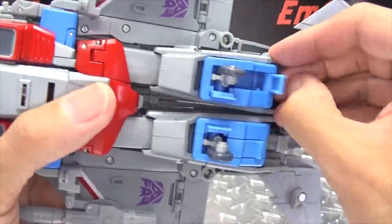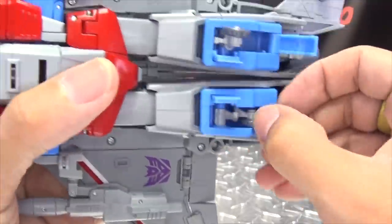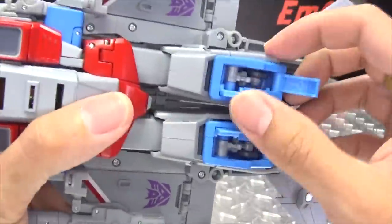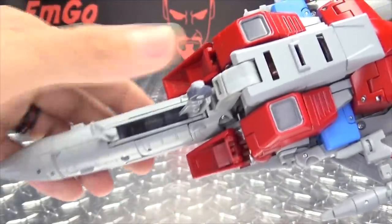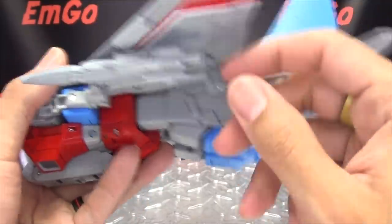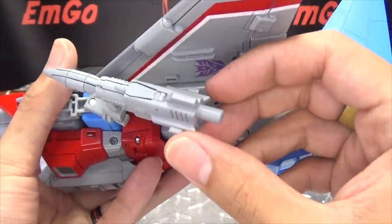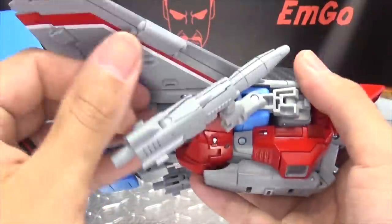Alright, so first thing we're going to do is we're going to flip in the landing gear. So open up these panels here, and just flip these in. Close all this up. And then just open up this panel. Flip that in. There you go. And what do we need to do here? So we need to untab the weapons from the wings. Get those out of the way.